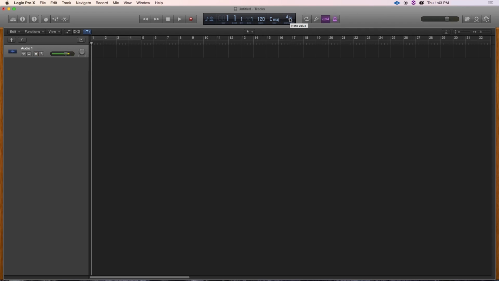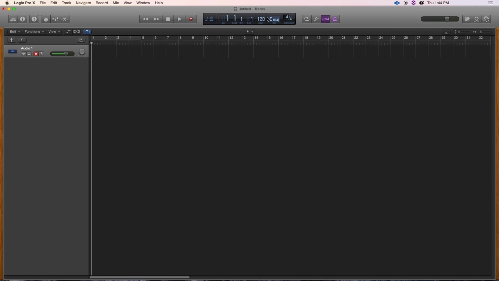First one is where you can say 4/4. If I wanted to do 6/8, I could change this to 6, and I could change this to 8, and we have now waltz time. I'm going to go back to 4/4 because that's how it's mostly done. And we are done with that.